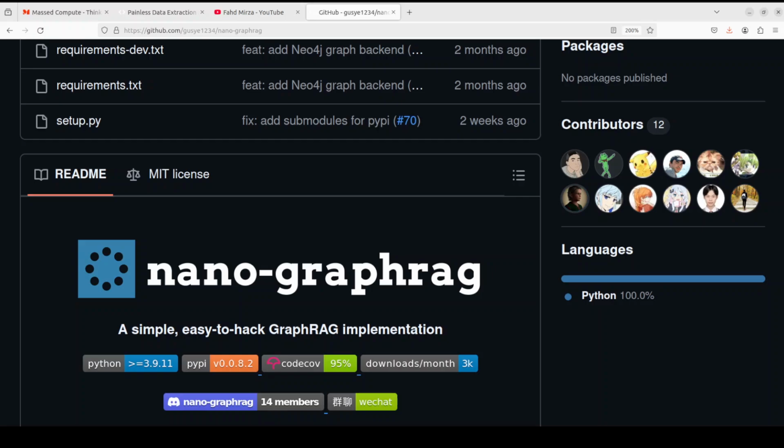Since then, we have seen multi-dozen implementations of that GraphRAG. I have already covered some on the channel, like FastRAG, LightRAG, and the list goes on and on. Behind those projects, one of the GraphRAG techniques is this Nanograph. It is a simple hack of that GraphRAG implementation, and the way they have created it, it is very short.